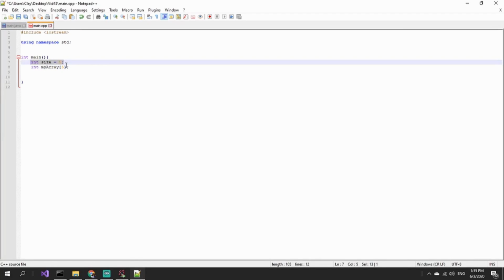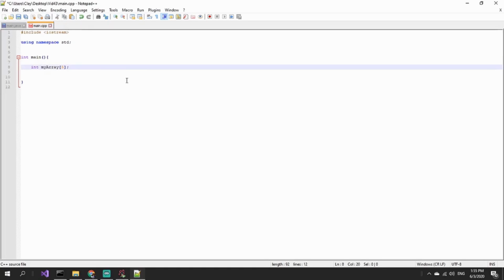Now we can do that with dynamic arrays, and we'll see that in the next video. Anyways, now we have an array of size 5. We can do it that way, or like I said, we can do it this way. So we put curly braces and then we put however many values we want. We could do even 6 if we wanted to. Anyways, I'm going to do it the other way. So we'll put the 5 in there.